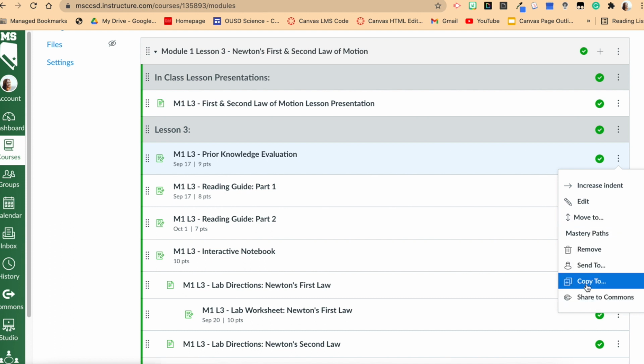You can copy to the same course, but issues usually arise a lot of the time with this because it'll make an exact identical copy of this assignment. So meaning it will create 2 M1, L3 prior knowledge evaluation assignments, and they will be synced to each other. So if students try to complete that assignment, it will be this assignment again twice. So they're synced and it just doesn't work. So HTML is the way to go when you have already created the assignment but you want to make a copy of it and it does not give you the option to make a duplicate.